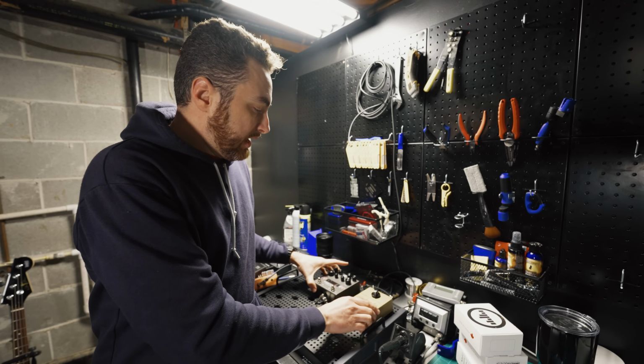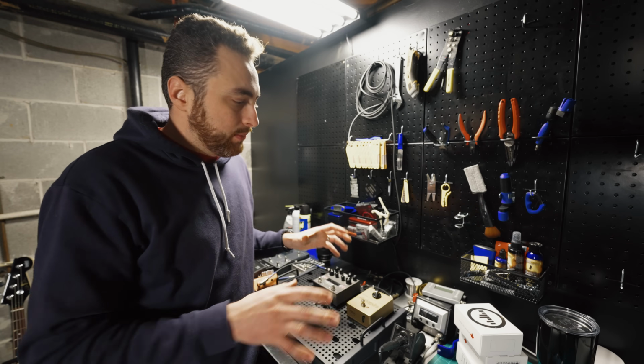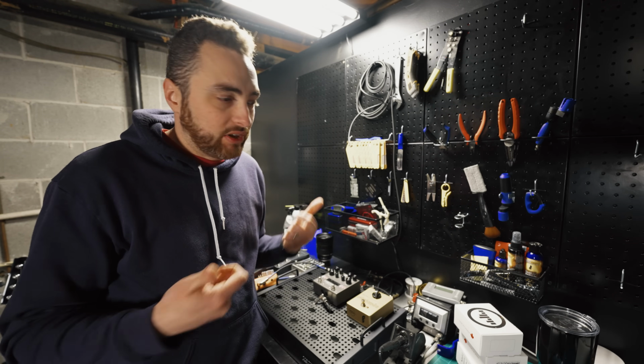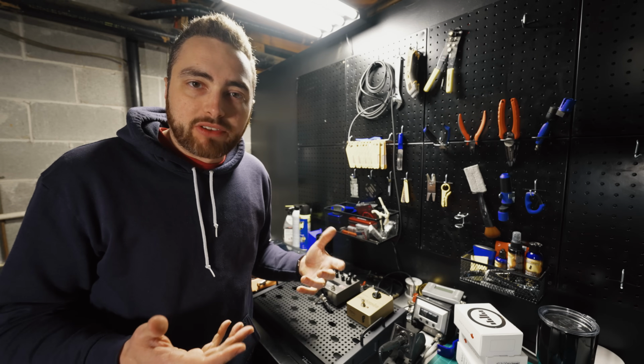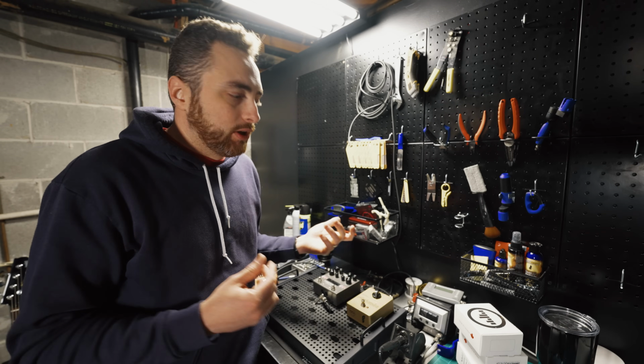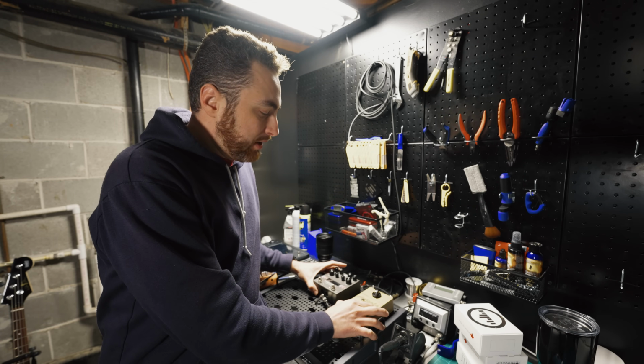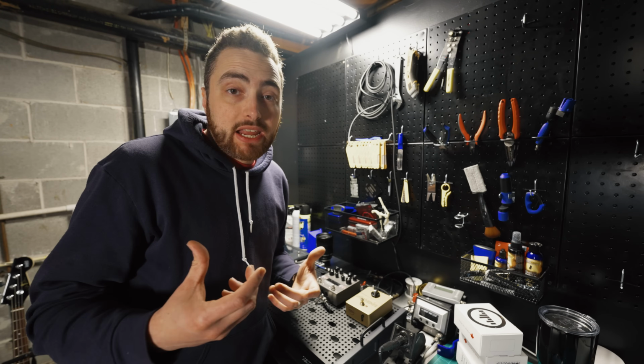So in order to kind of help me decide what I'm going to take, I'm just going to loosely lay the pedals out on the board, and I'm going to start trying to patch cables in and out. And it doesn't matter if I have cables that are the right length. Right now, what I'm looking for is how the connectors fit. How close can I get the pedals together without having too much strain on the cables?